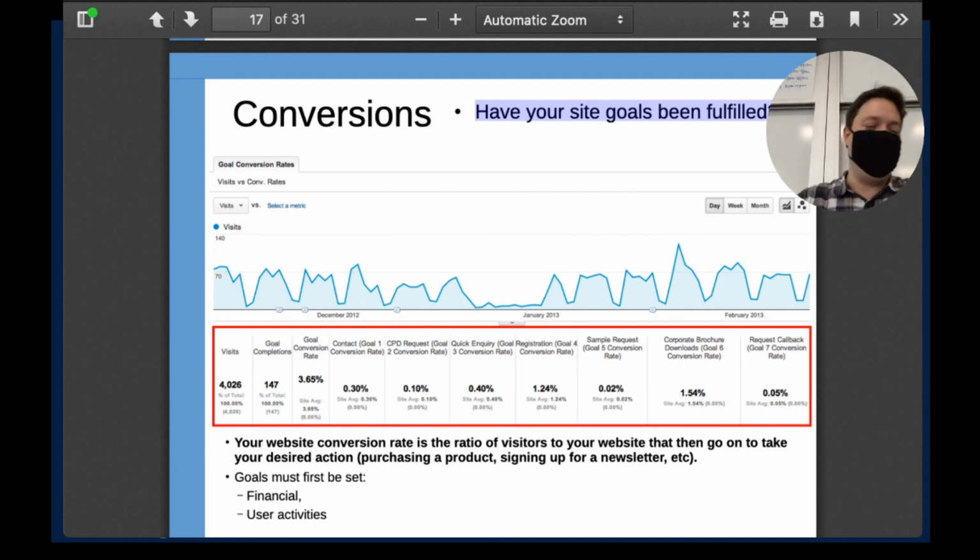So let me ask you this. How could you explain that trend there? Everything else is ups and downs, and then we get to late December, early January, it's flat, and then everything goes back to normal. Just throw out some ideas. What do you think? How can you explain that flat line right there? These are conversions. Just nobody visited the website. It was just inactive during that time.